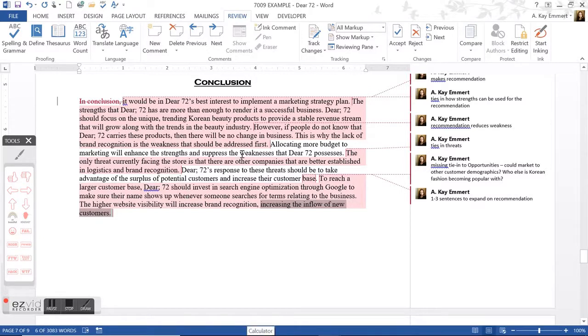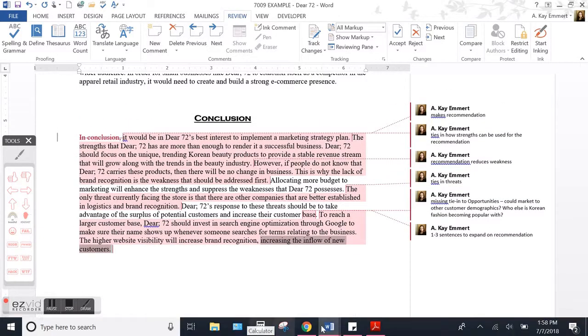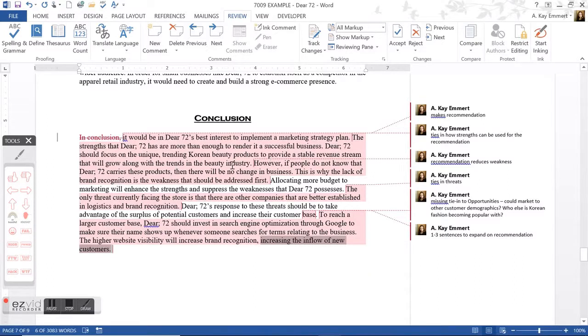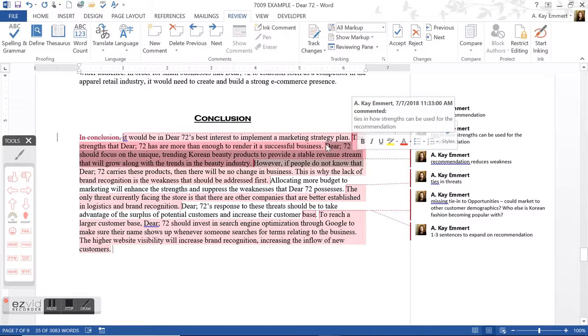The conclusion is probably going to be the shortest section, but just make sure that you touch on all the points and be specific, okay? When you're bringing up arguments from other sections and tying it into your recommendation, bring up the specific topic. Don't just say our strengths are going to be great things to advertise. That isn't going to be effective. You should actually bring up the specific strength and how your recommendation can incorporate it.